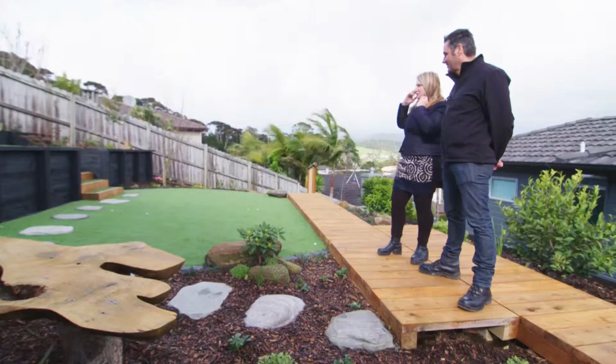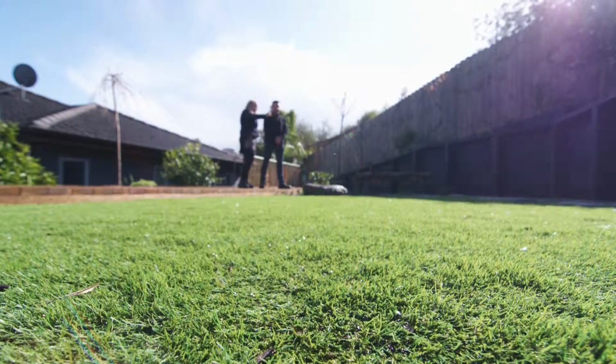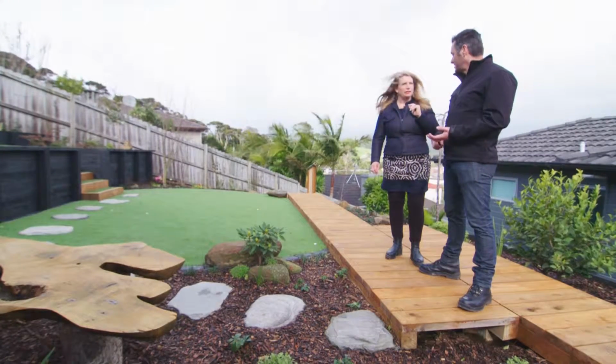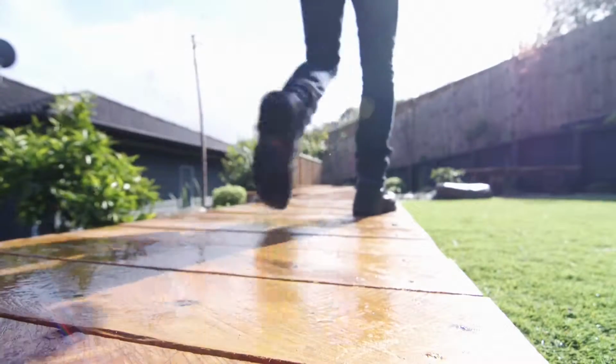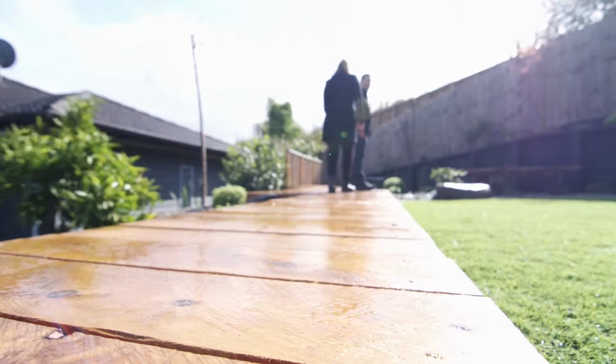This is just as low maintenance as you can make it. Yep. And artificial lawns have really become popular within the last 2 years. We're installing a lot now. Right, so that's because this is a small lawn. Yeah. Pretty inaccessible for a lawnmower. Yes. Soil conditions are heavy. Yes. So that's going to be tricky for grass. Yeah, and exactly. This is basically an all-weather lawn, and so a really good solution for this kind of environment.